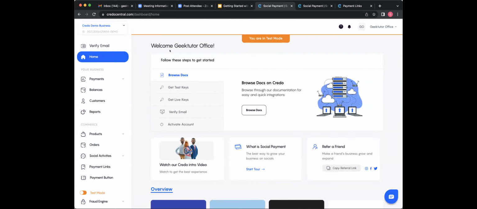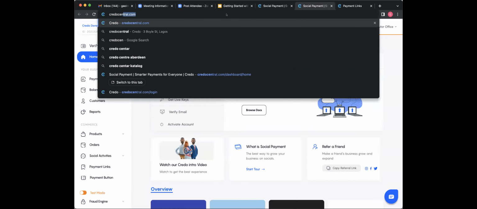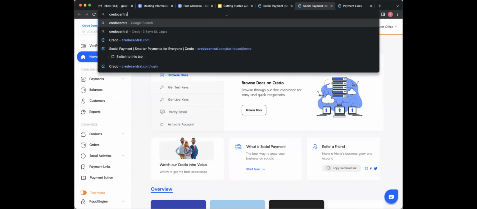So just before this meeting, I created a quick account to do a short demo. So this is my account and I'm inside my dashboard. I've just logged in, and just to be clear, I went to credocentral.com.